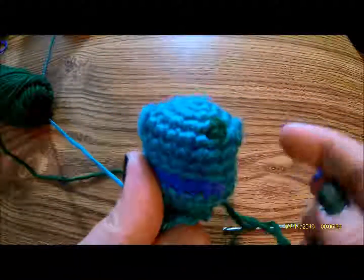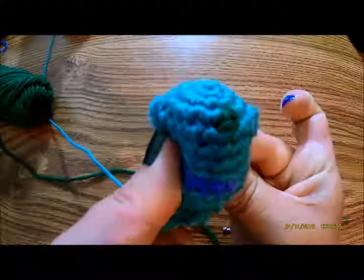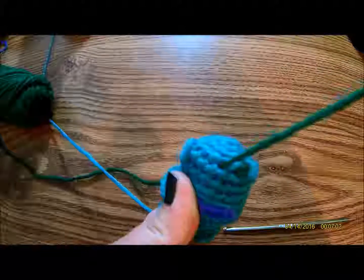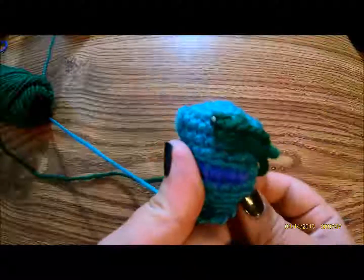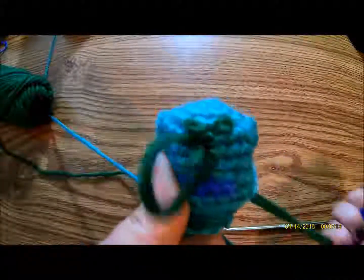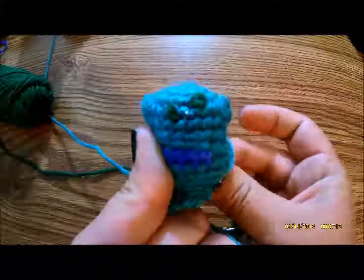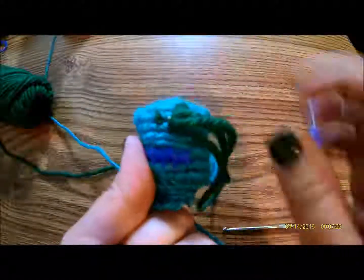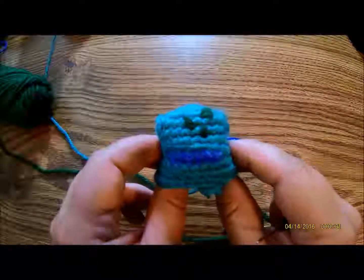Now his next spot I'm gonna put like right over here. And this one, there we go, right there. I only do one. I don't go back and forth, just one. And then he has one more, kind of lower, right here. And again, I just do one for this one. And now you're just gonna wanna clip that yarn and tie it off. These little spots, kinda cool.